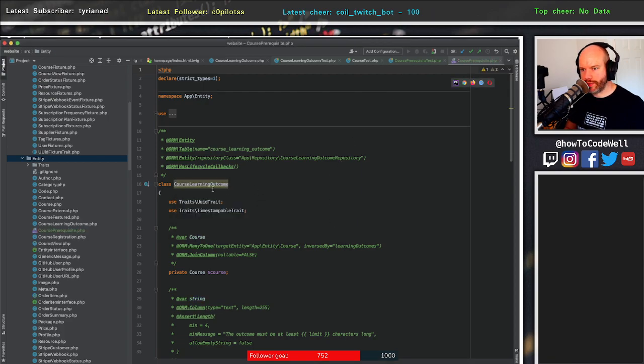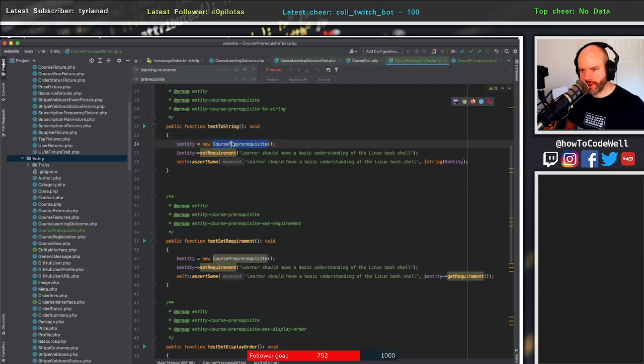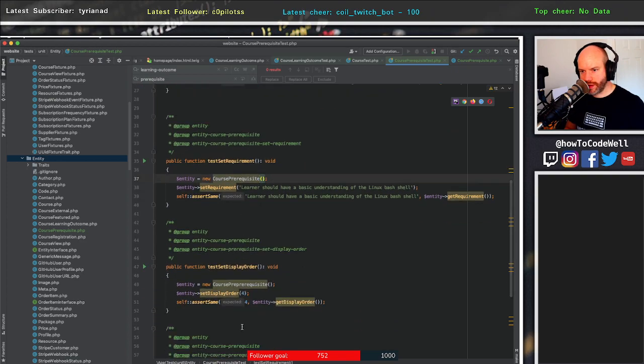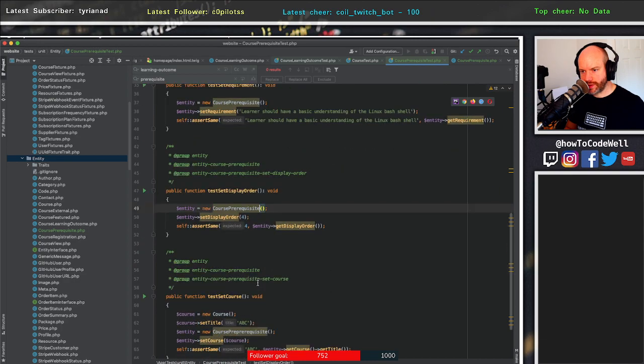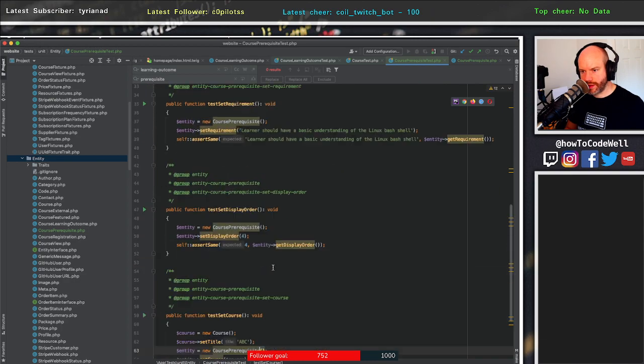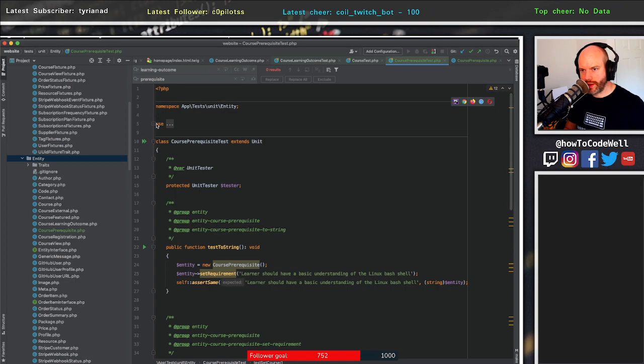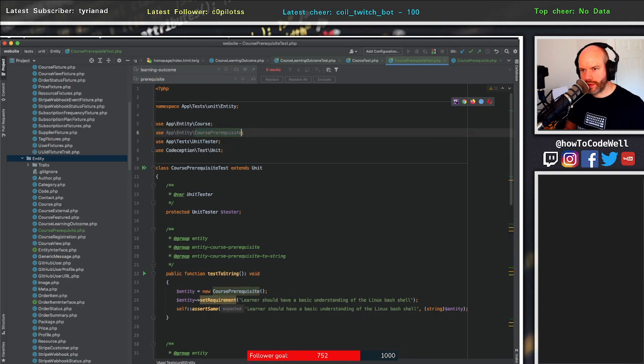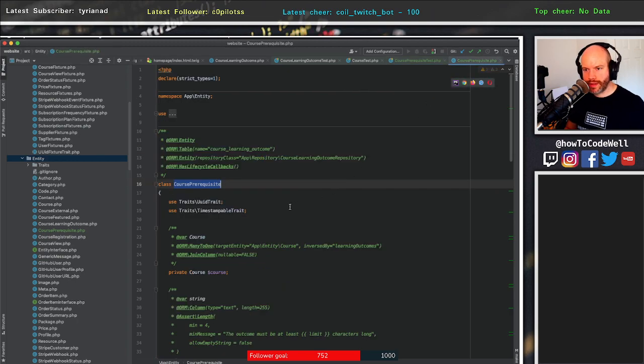Let me just sort out the issues that I've just spotted on here. That needs to be the same. That needs to be the same. That needs to be the same. Right, and then the import is going to be that one. Right, so now we've got that in play. That needs to be the repo that we need to create.